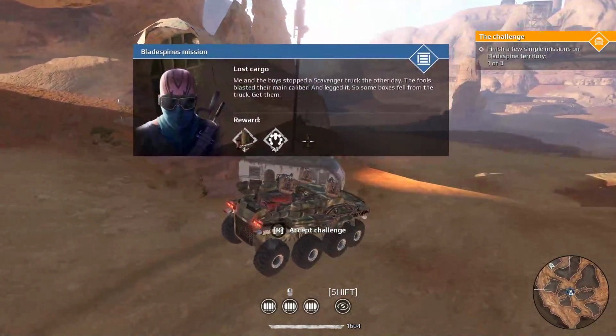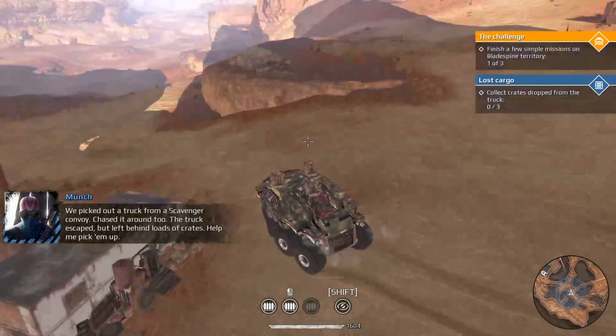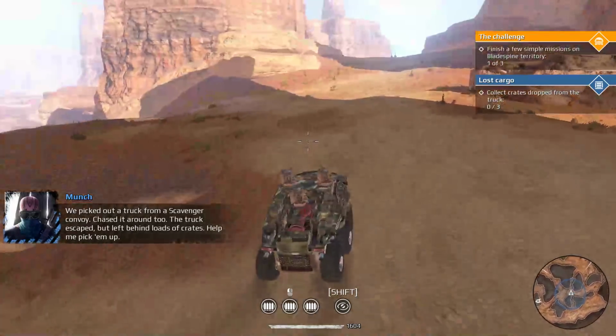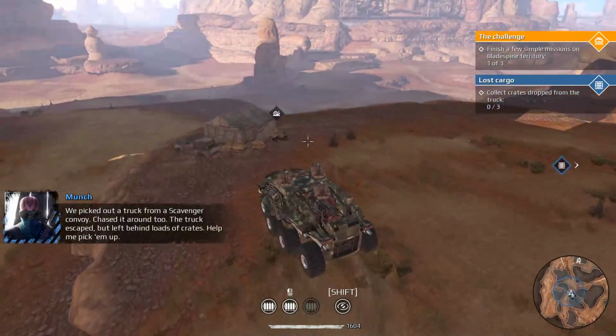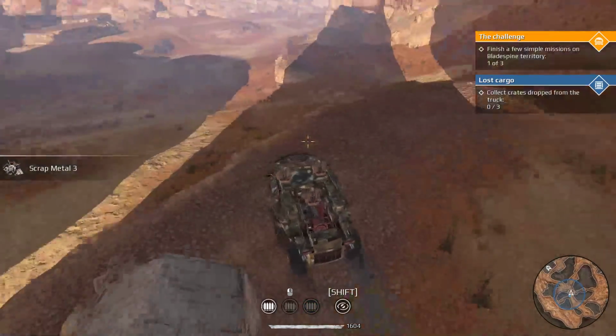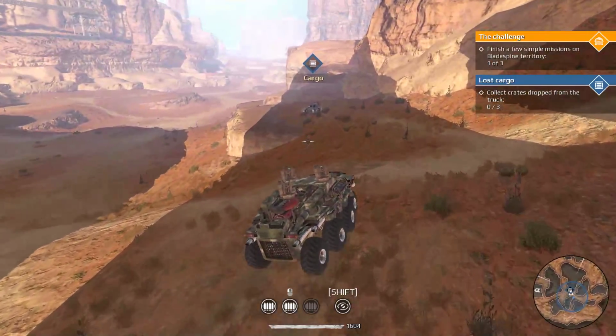So what do I have to do now? Lost cargo. So I have to look around the area for cargo. I think I already see one there. That's probably another one. Yep, there we go.